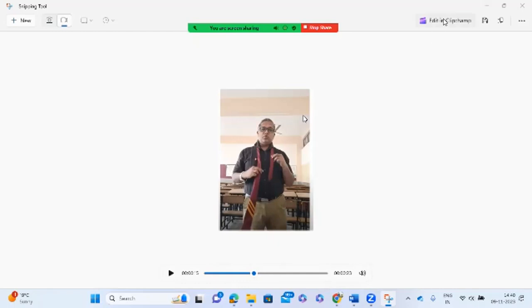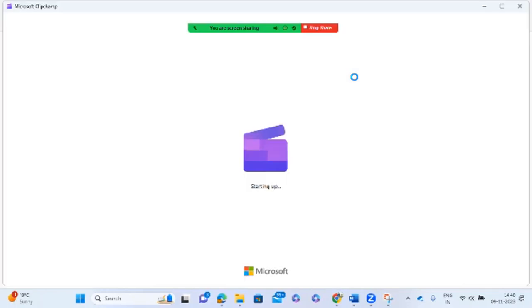So here you have an option of editing also in Clipchamp if you want to do any editing further, although it's an edited thing and we don't want to do this. So this will be now used here. So here Microsoft Clipchamp is there. If you want to do any editing, that can be done. But right now I'm not showing you any editing because this doesn't require any editing.